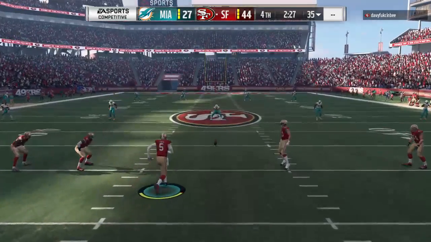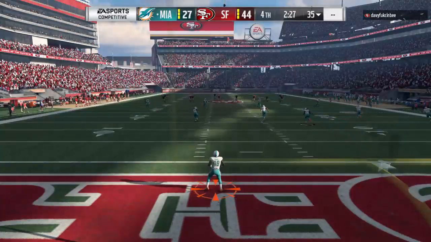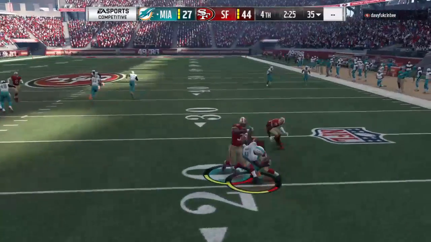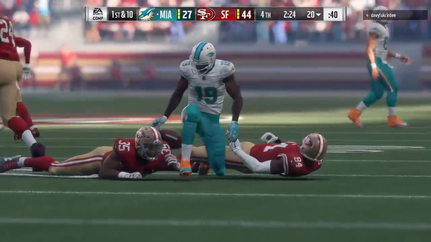The punter Pinion now to kick this one away. This fielded a few yards into the end zone. And the decision to bring it out will cost him about 5 yards as he'll get this home.